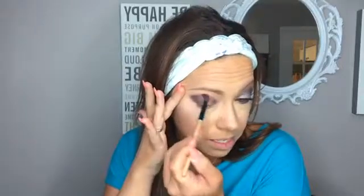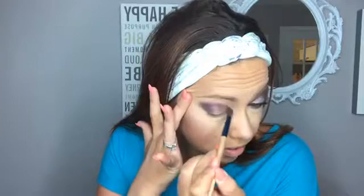It is for sure all about the brushes. Once I got some fluffy crease brushes, total game changer. It changed everything. Because I had this particular brush for a long time and never used it because it was fluffy, and I didn't think I needed fluffy. Oh, you need fluffy. Give me all the fluffies ever known to man.